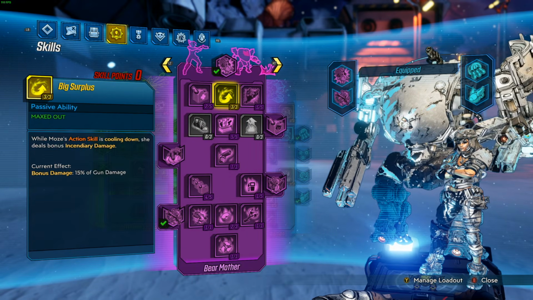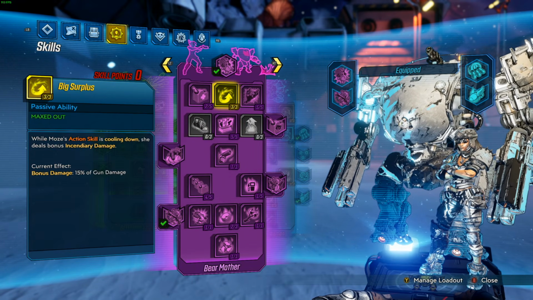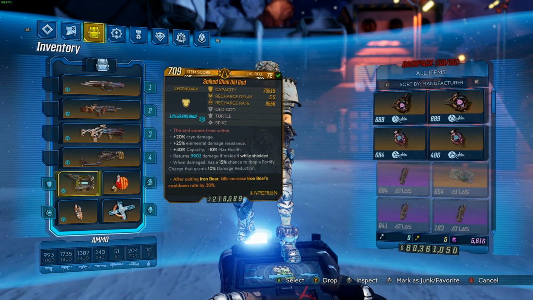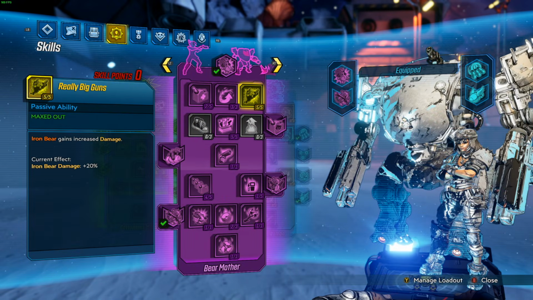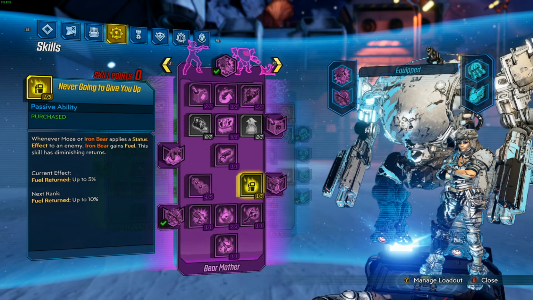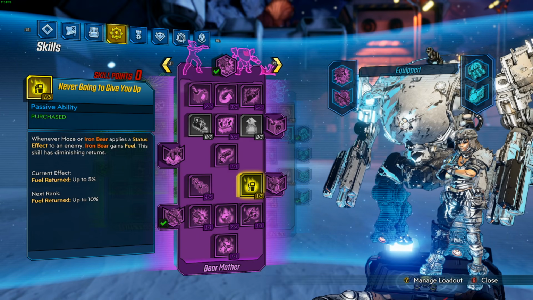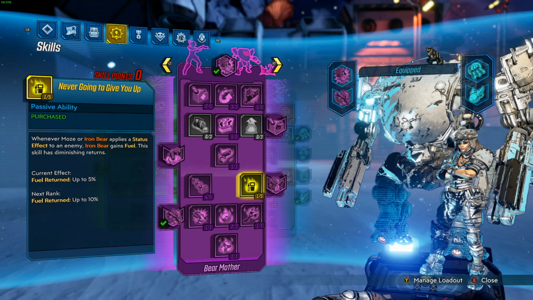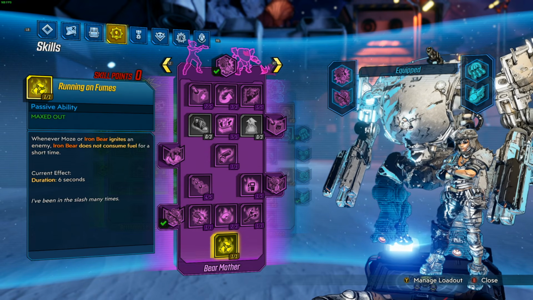Big surplus. While we're going to have Cub up most of the time, it's just nice to have this extra damage so that we can get those kills and guarantee those kills to get our cooldown. Otherwise, I wouldn't really need to spec this. Really Big Guns for Cub damage. You don't need more than 1 point in Never Going to Give You Up. This fuel return is very nice and it's very strong, and more than 1 point here, this just 5% is going to give us enough of the Cub returning plus Running on Fumes.